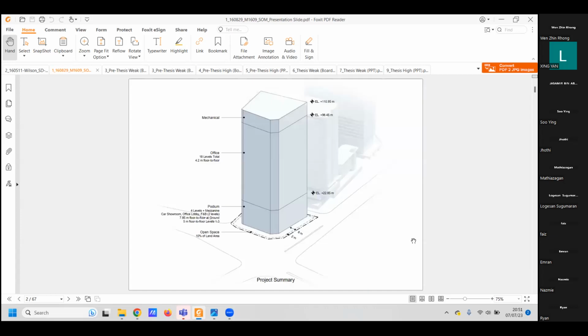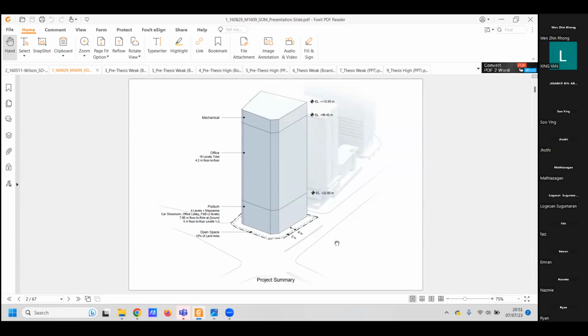Okay, so even at an interim workshop, you see the completeness of how they start by recapping their project summary. How many levels, the mechanical, what are the datums, what is the setback, the podium, how many levels, what kind of open space we are talking about.